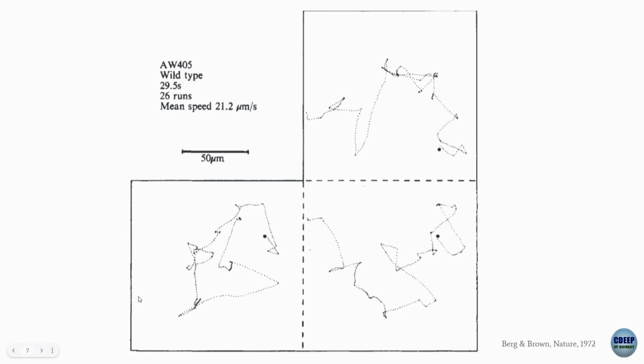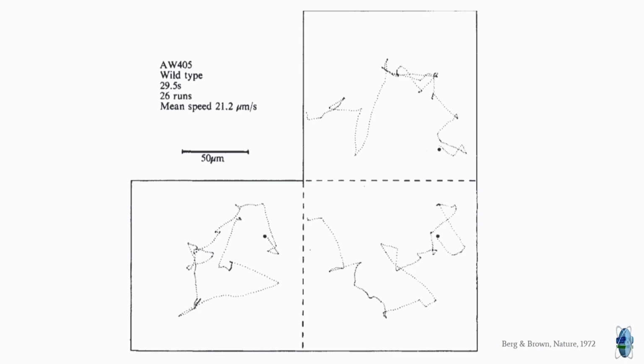So here are trajectory traces of these E. coli bacteria. I think this is E. coli bacteria. So you plot basically the center of mass of a single E. coli bacteria, and you generate trajectory traces like this. So what you'll see is that here is a segment of this time series where the bacteria is running, so it moves in a line.